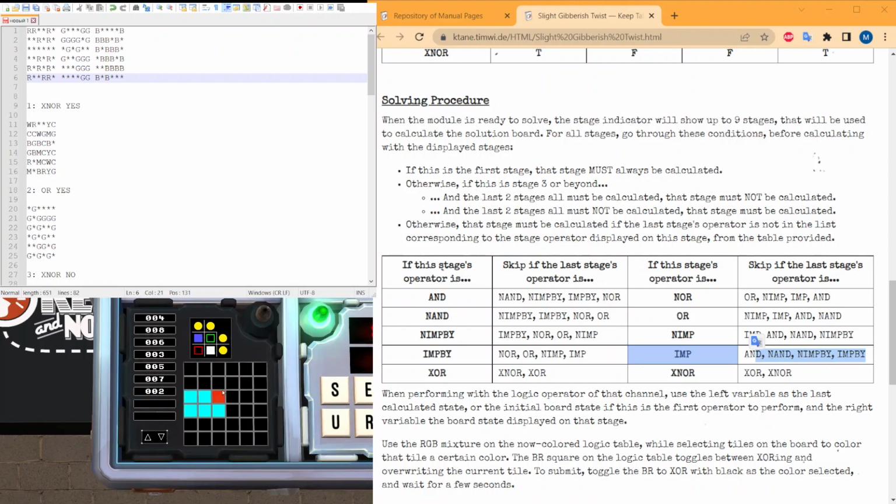So green becomes cyan. If you have this deselected, instead of XORing, it would just replace the color. Okay. So if you submit incorrectly, let's see what happens.